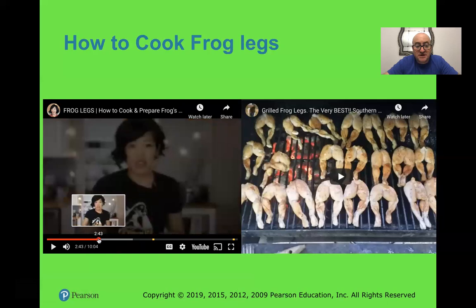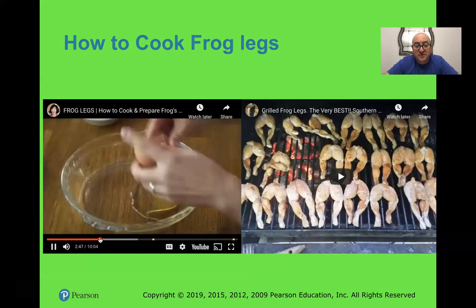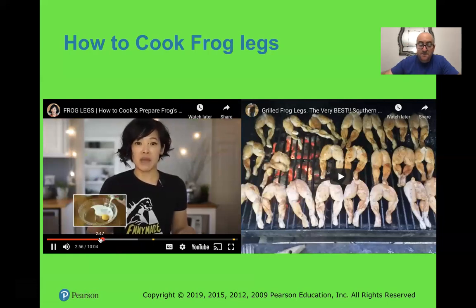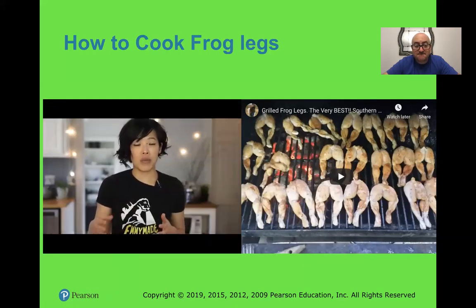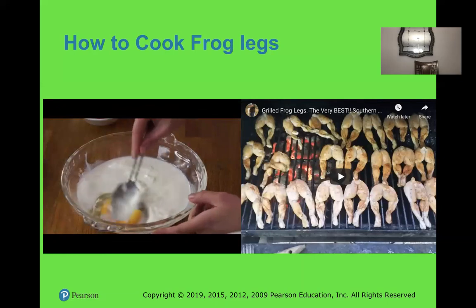Okay, so she's making the seasoned flour and then a little buttermilk bath. Add a little milk. Buttermilk is often used in recipes like this because it's been cultured, so there's a little bit of acidity in there and it helps to tenderize the meat. I don't have buttermilk today, so I'm going to use a little bit of plain yogurt, but it will do a similar thing. It's really great at tenderizing meat. So add a little bit of plain yogurt to that, and beat up the egg.